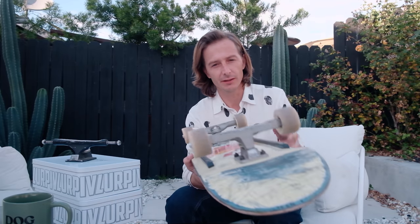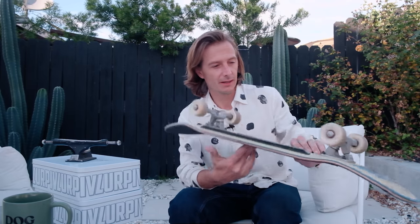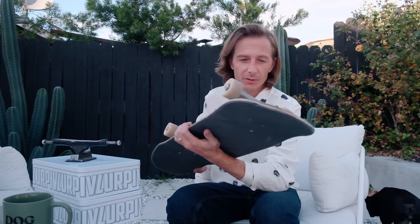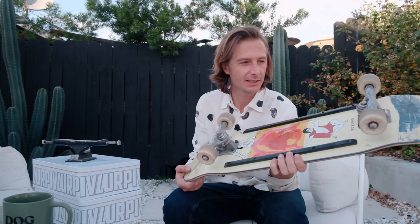Let's talk about these Lerp PIV trucks. I did get the first batch — this is the first Lerp PIV trucks that were in the US. I've been riding them as long as I possibly can before giving an actual review. I did make another video but that was just my initial thoughts and unboxing. Now I definitely have more experience with these trucks. I've been skating them in a lot of different environments — big transition, small transition, manual pads — pretty much everything, and I feel like I can definitely make a fair judgment.